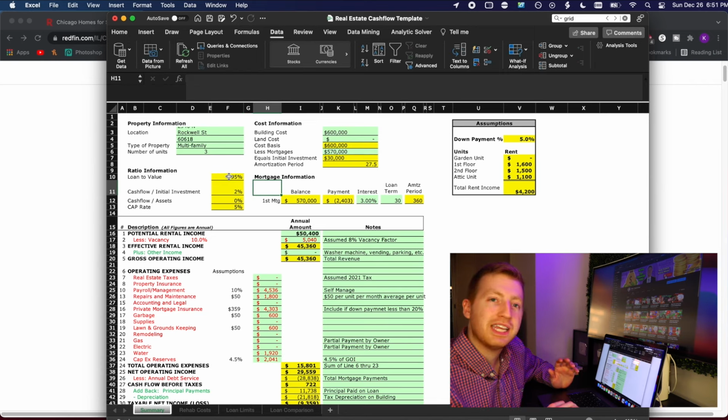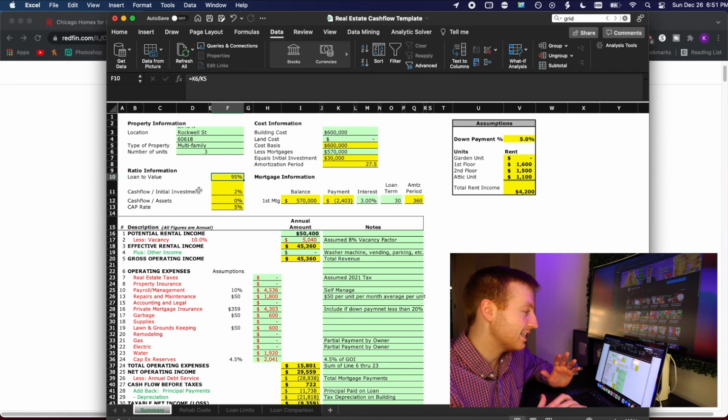So as you put down a bigger down payment, this number is going to be lower. So if you own more equity in the actual building, the number is going to be lower. You don't really have to worry about these numbers, but some people do ask. You may hear them floating around in the real estate world, so I definitely think it's good to know.